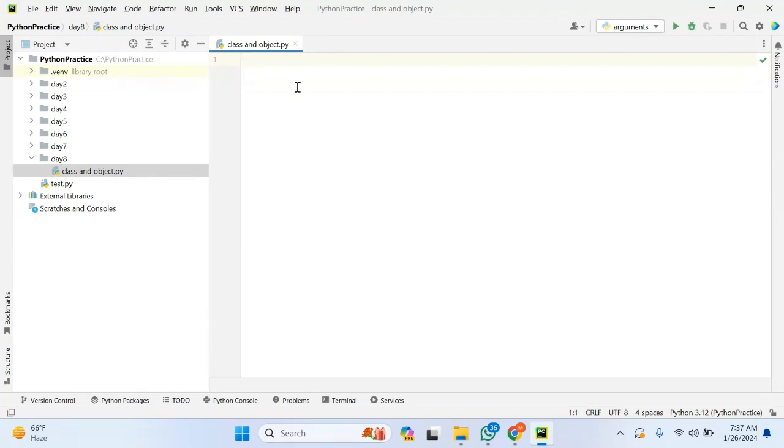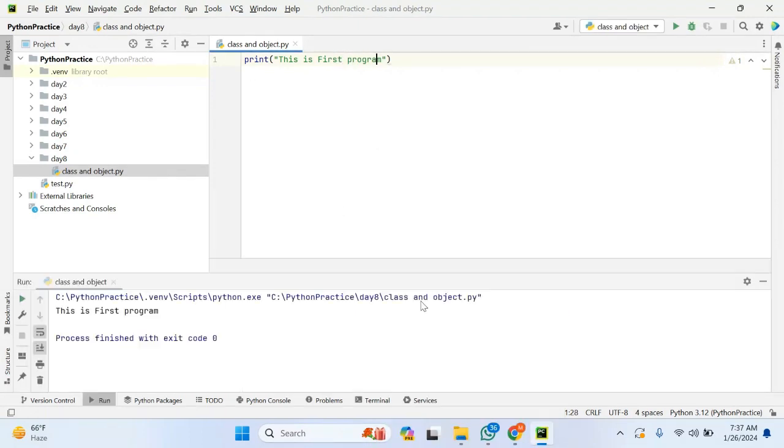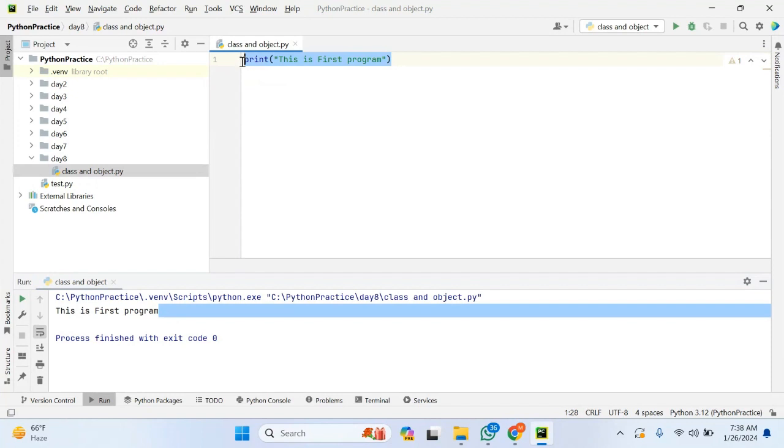Suppose I say print of, this is first program. If I execute this, then this particular statement which I want to be printed is printed in the console. I can print this particular line of code, and I can also execute this line of code with the help of a function.